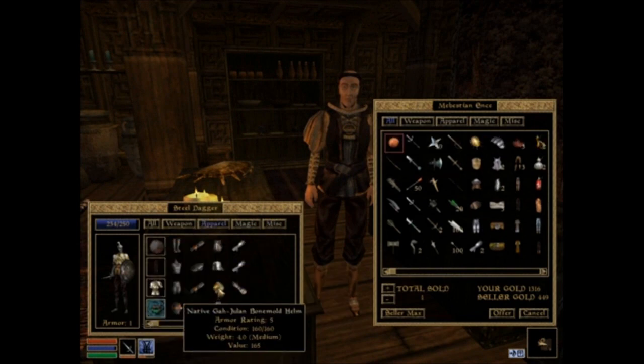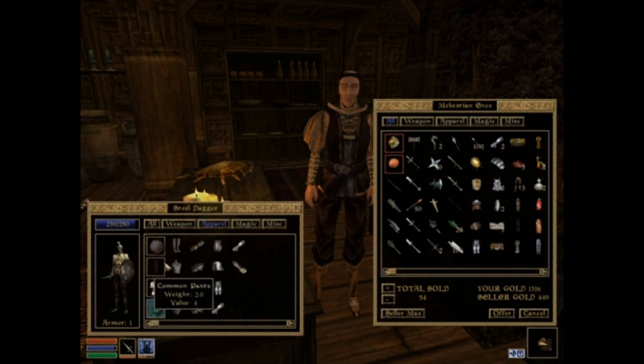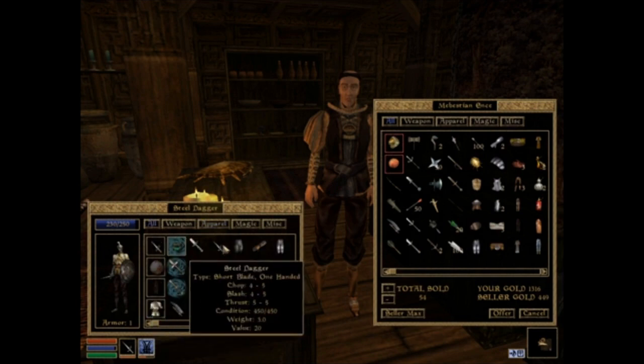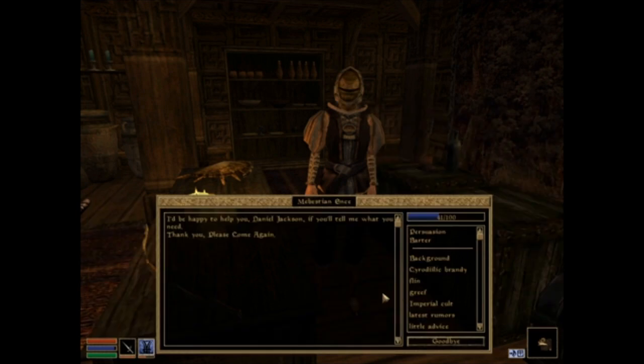I will get rid of this bone mold helm. It is medium armor, and I need to work on that. I'll just figure it out later. Okay, so he sells glass arrows, so that's pretty good. But he unfortunately does not sell any repair hammers. Oh well, too bad. Oh, and he put the helmet on that I sold him.